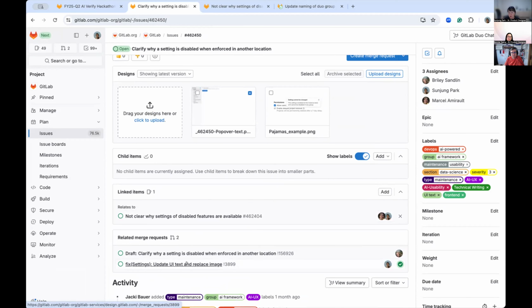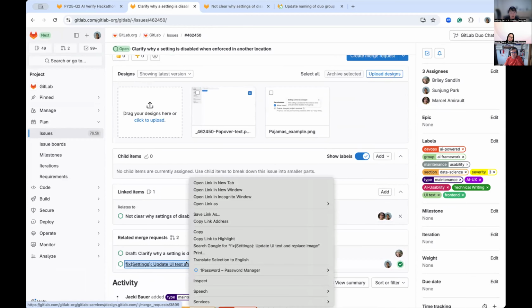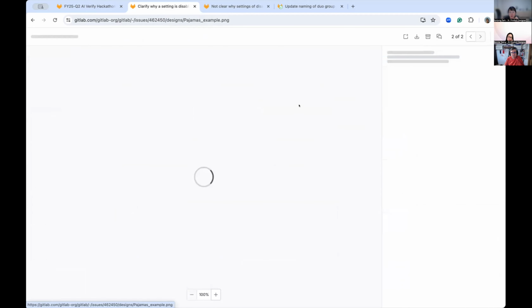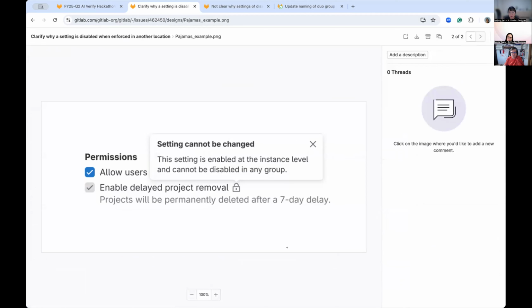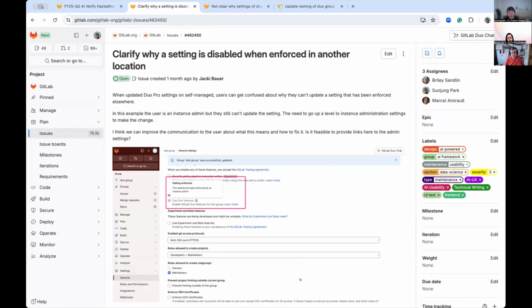I also need to ping the UX Foundation team to update this change, that we have this pajamas example in our doc. I checked the data and the image was created like 3 years ago. So I think it's a nice timing for us to revisit this image, and they have been using the old pajamas UI component anyway.